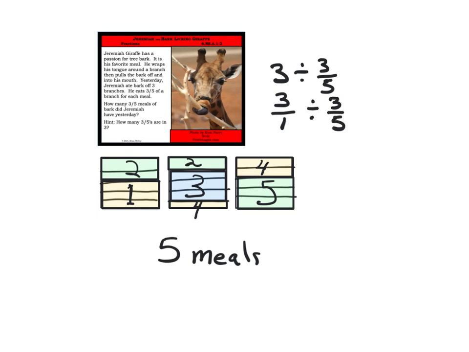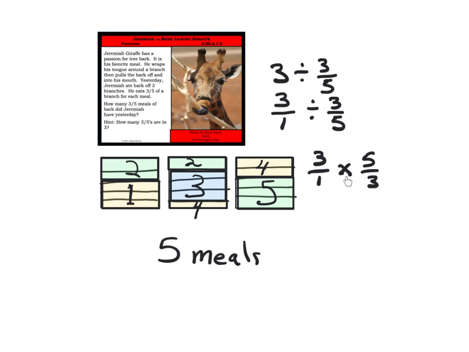So now with division of fractions, you can either multiply the reciprocal or you can use mountains and valleys. If I multiply the reciprocal, I'm going to leave this first fraction alone. So I'll rewrite that as 3 over 1. And then I'll take the division sign and turn that into multiplication. And then the 3/5, I multiply the reciprocal, which means I flip it upside down. So the 5 will be on top and the 3 on the bottom.